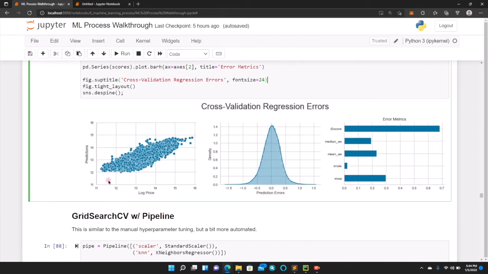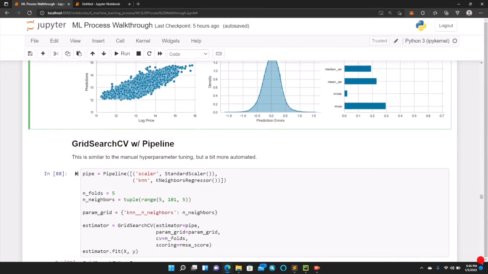Here you can see we've got a very nice linear relationship between the prediction and the actual value. These look pretty centered, pretty good. And up here, the R2 score is slightly lower than it was before, and these may be slightly higher, but this all looks very nice. That's why cross-validation is important: it gives you a better idea of how everything will perform on data that it hasn't seen before. So this is how it's doing on data it hasn't seen before, and it's doing pretty well.